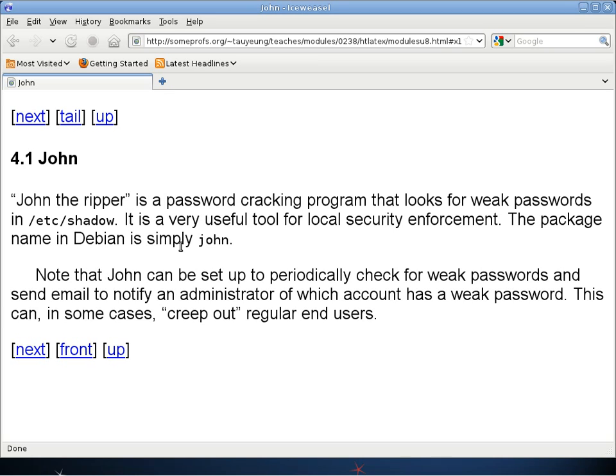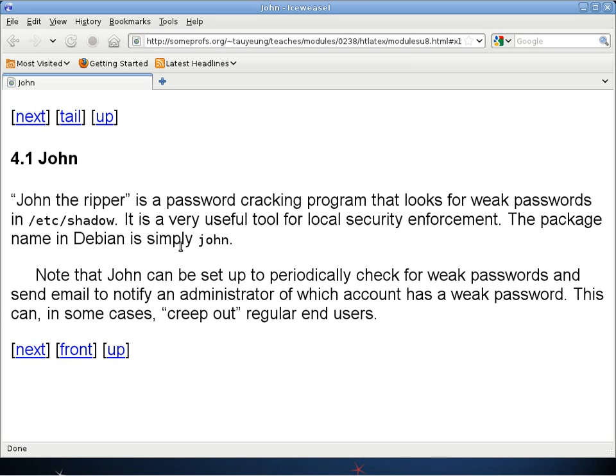And John will take maybe a few seconds, if it is a dictionary word, to tell you that, oh, I know that person's password is this. If it runs out of dictionary entries, it will actually go through some other rules to automatically look for popular types of passwords, such as replacing the O with a 0, replacing the I with a 1, that sort of thing. So John actually has some intelligence and figures out the most commonly used passwords.